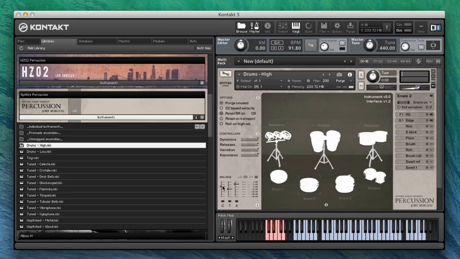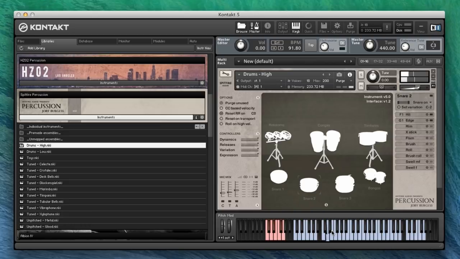And if I change the close mic, you can hear that changing as well. If we pull these right down and we change the balance, have a listen. So it gives you a good idea there. All of these controls you'll see in the other video, so I'm not going to spend a long time looking at those. But if I carry on playing, you can see how things are mapped over the keyboard here.